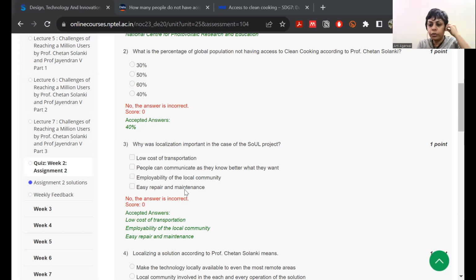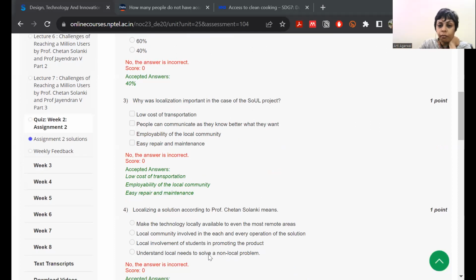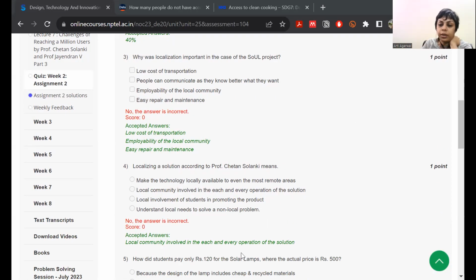And this is, I'm talking about you sitting in the city. For people in rural areas, even if there is an option to have, say, a solar lamp repaired, that option may be 200 kilometers away from them. So the closest servicing center or repair center may be so far away that eventually, economically, it may be actually easier for them to just buy a new lamp. And you can buy a new lamp once, twice, but how many times are you going to buy a new lamp, especially when you don't have so much money to spare on something like a lamp? You'd rather buy 2-3 square meals for your family, right?